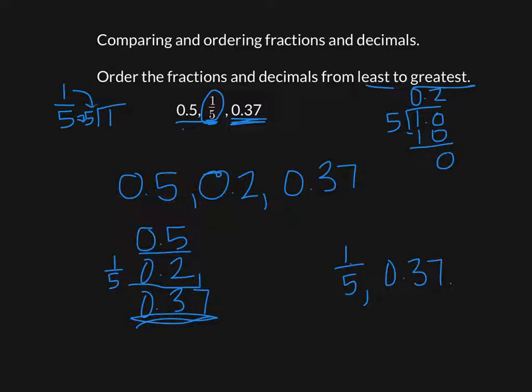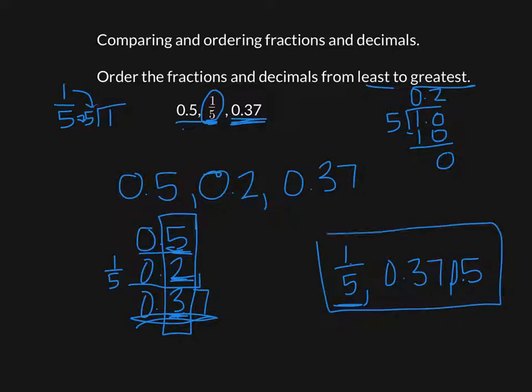Then it would be 5/10. Okay, and I know that because I'm looking at the tenths place. The 2 is the smallest, then the 3, and then the 5 gets me the biggest number. So that's how we would do that one. This is the biggest trick right here, remembering to go back to what the question asks us. The question does not ask us to order 2/10. The question asks us to order 1/5.